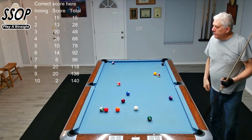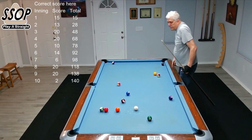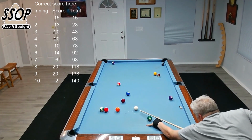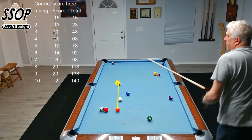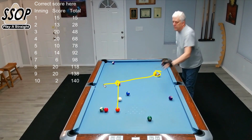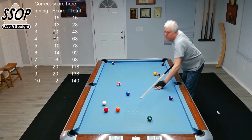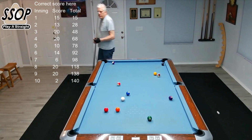Okay, stop shot. So now 7. Probably 7 and then 14. So I want to stop shot or roll forward just a hair, because I want to shoot the 14, bounce off the rail, and come out and accomplish something. I'm thinking that this ball is my key ball for the 5 break shot. And one or both of these is the K2, similar to what I just did the last rack. So let's see where I go on this key ball. Okay. Oh, I remember what I did here. Something dumb.